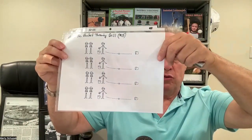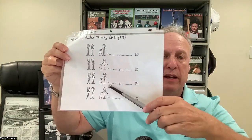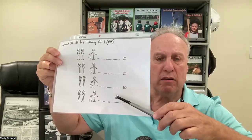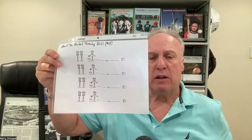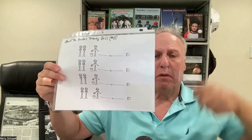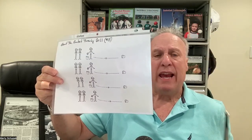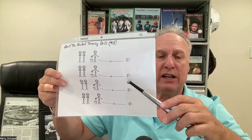Okay, next drill is very similar. And what I'm doing here is, I call it beat the bucket throwing drill. All I'm doing is getting buckets like this, and I'm lining my team up. And again, you have to space this out a lot more than what it's shown here. And what the players have to do is they have to throw the ball, and have to try to get it into the bucket. Now, what I like to do, I use the 5-gallon buckets rather than the small plastic buckets, just because they're more durable. It's an easier target. What you can do is you can maybe just have 2 lines, and you put 2 buckets next to each other.